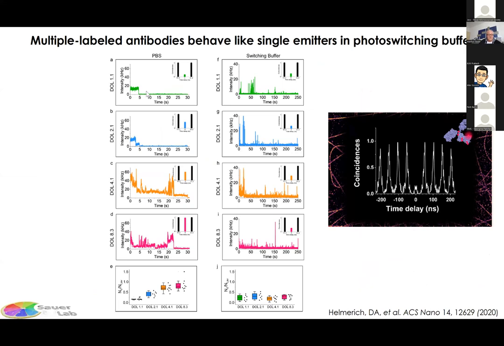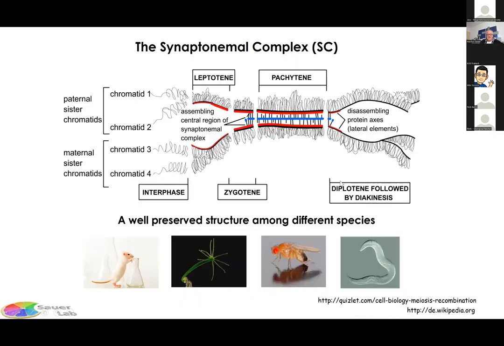If you do single molecule trajectory imaging on a confocal microscope, as shown on the left-hand side in PBS, you see, also doing anti-bunching measurements, that for a DOL of 8 you have more than one fluorophore contributing to the light detected by two APD detectors. This is also reflected in the fluorescence trajectories, where you see stepwise photobleaching. But in switching buffer, there is always only a single fluorophore residing in the on state.